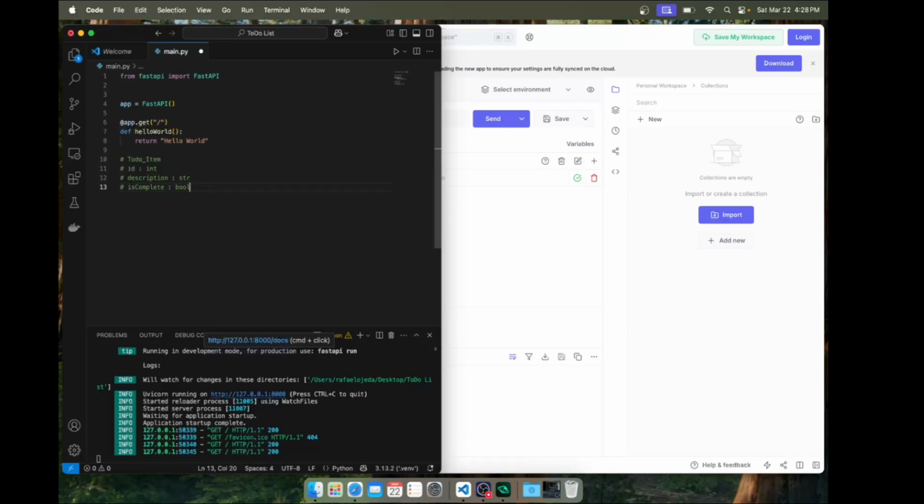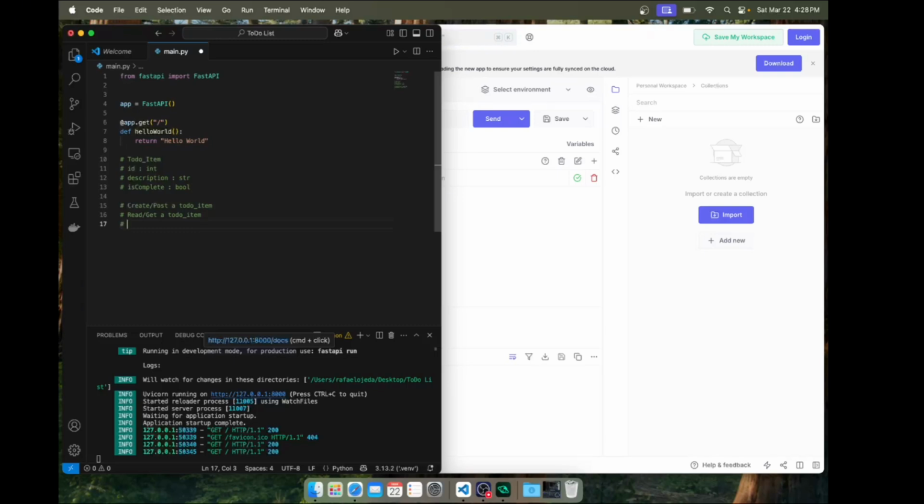I want to be able to do all basic HTTP methods. I want to be able to create, or post, a to-do item. I want to be able to read, or get, a to-do item.